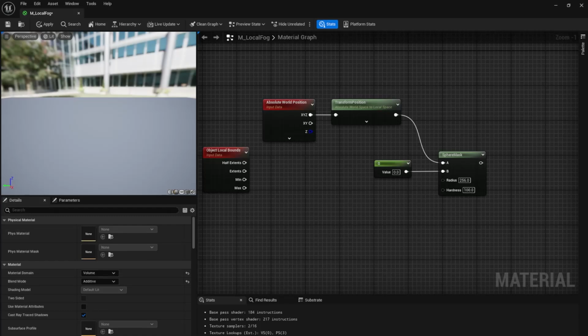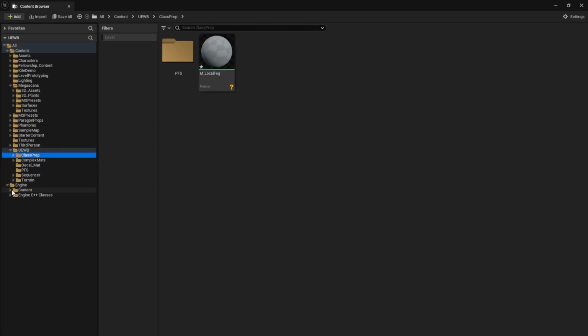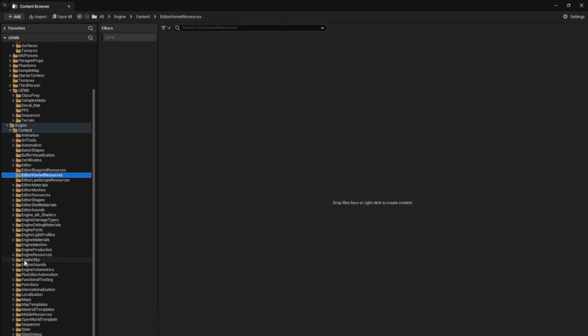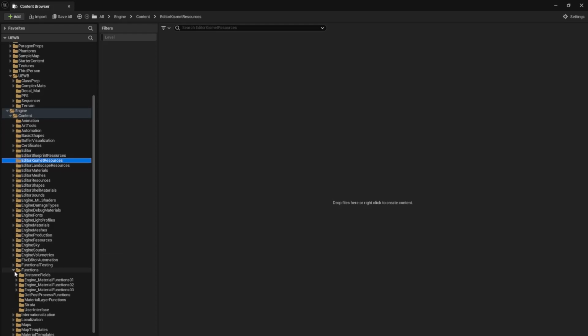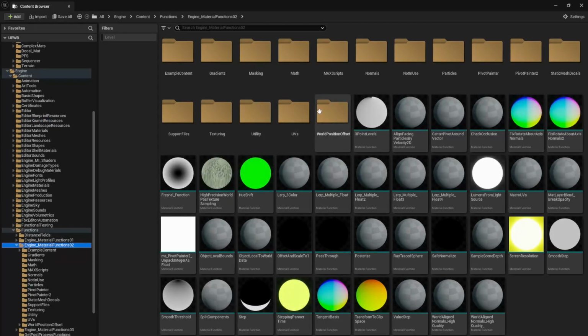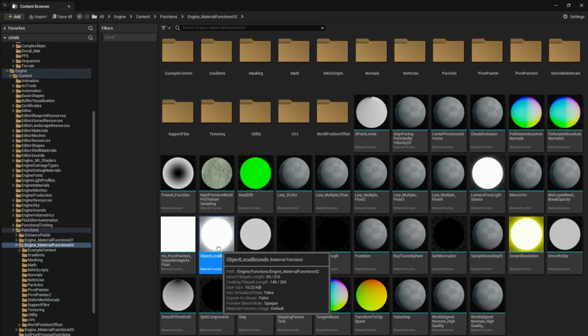Engine content. Okay. There we go. Let's see. It should just be in functions. Engine material functions 0, 2. Bounds. This thing? Yeah, that's it.